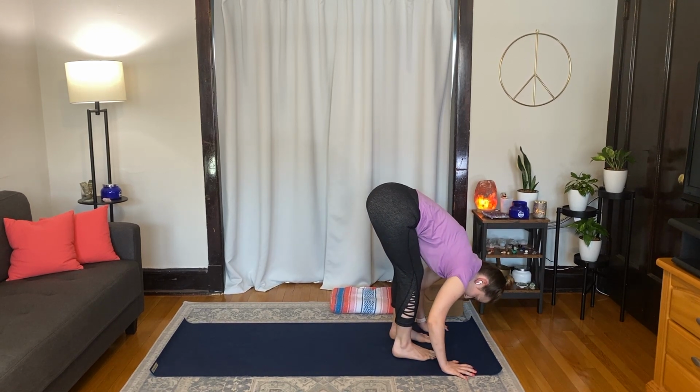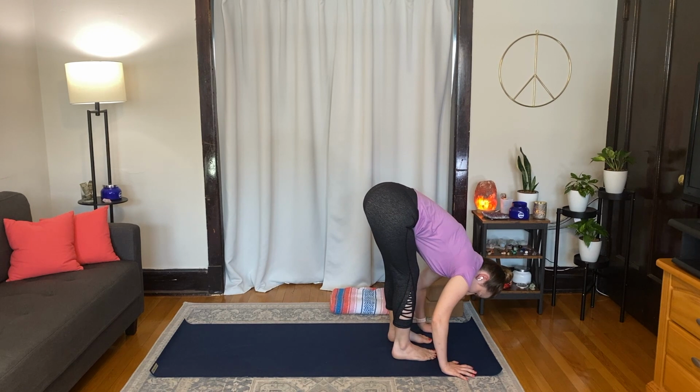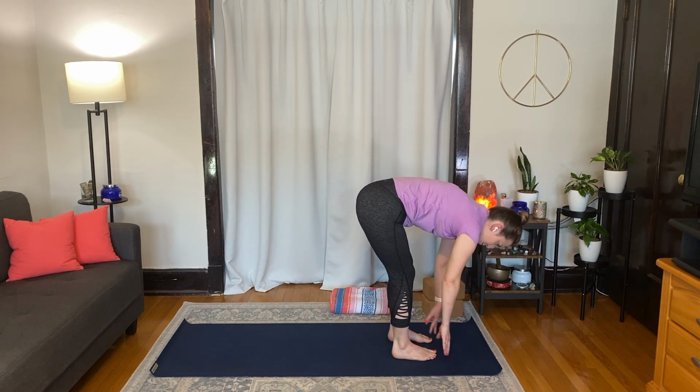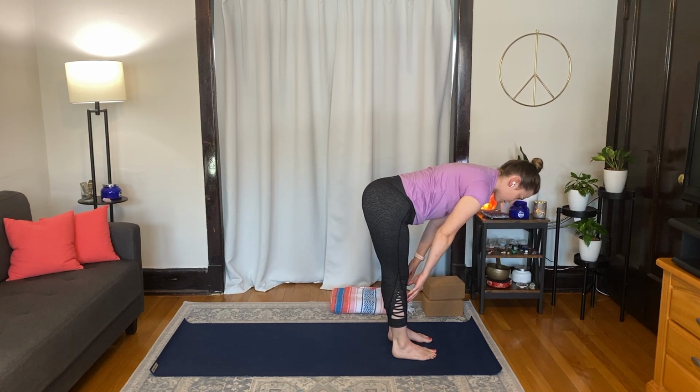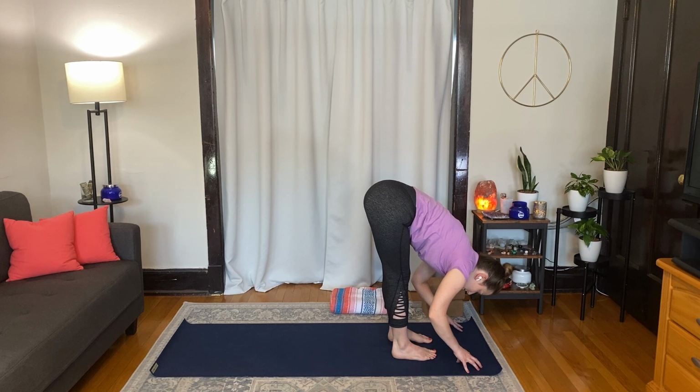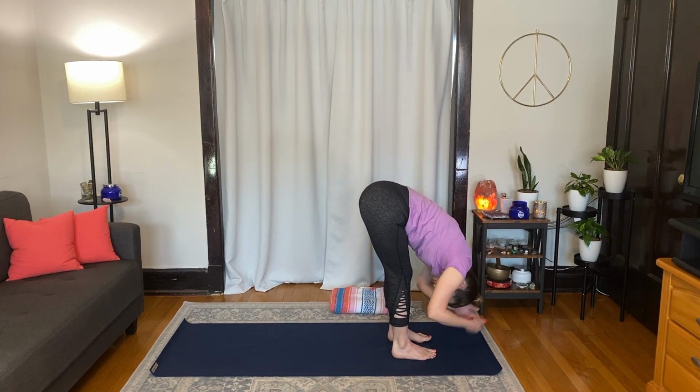Okay, and then come back to a traditional forward fold. So soft bend in the knees, weight back in the heels. Inhale, lift up halfway, lengthen the spine, crown of the head forward. Exhale, fold forward, Uttanasana. Push the heels down.